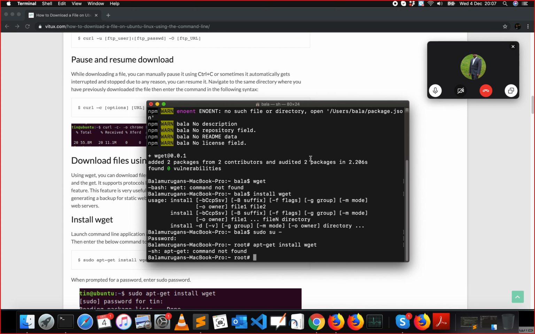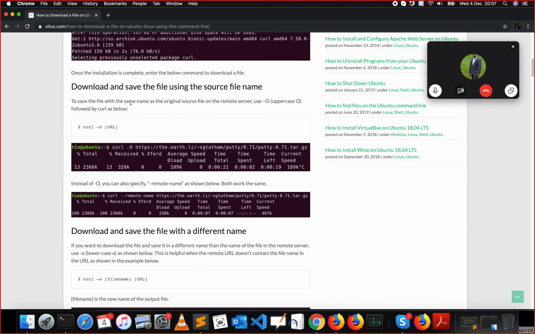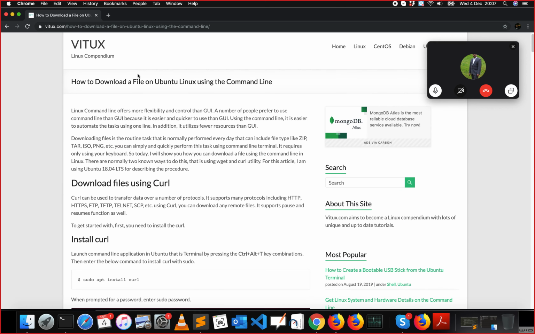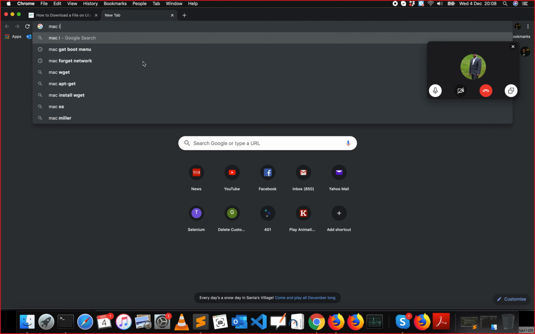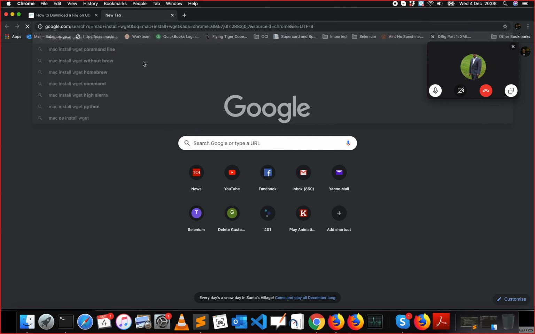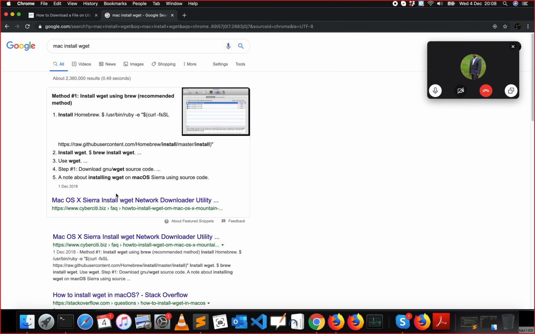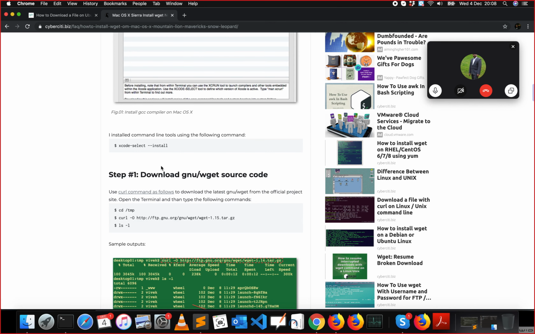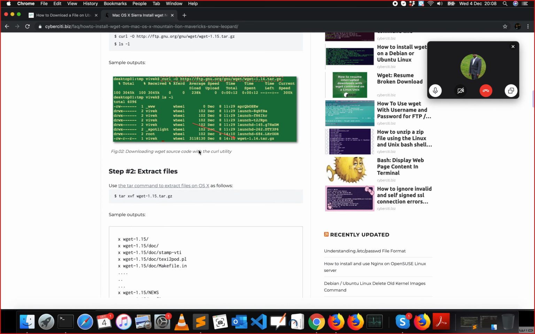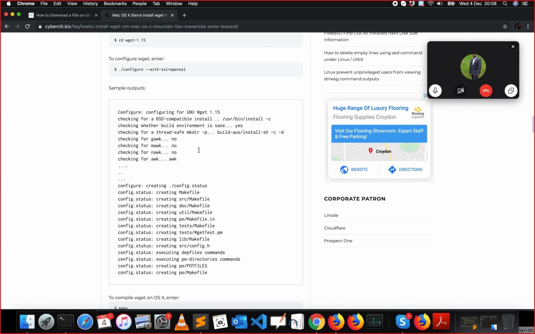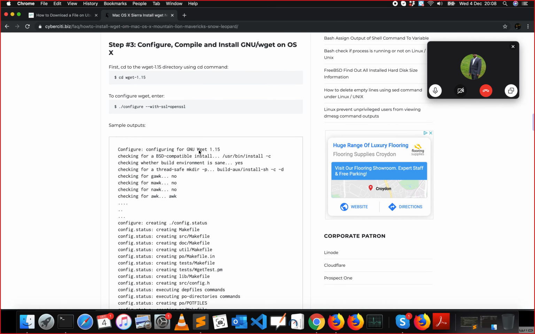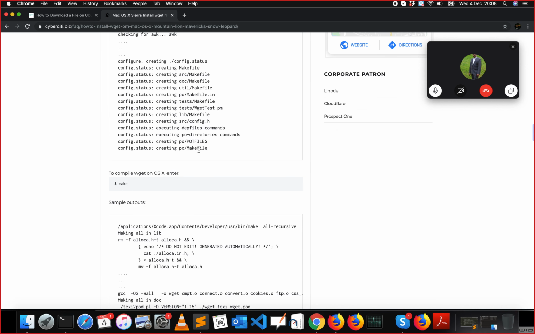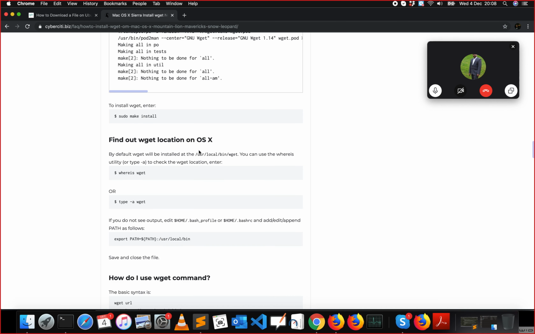You have to first download Xcode, and from Xcode you need to get the certificate. Oh, brew install. Okay. Extract files and then get wget and then configure.